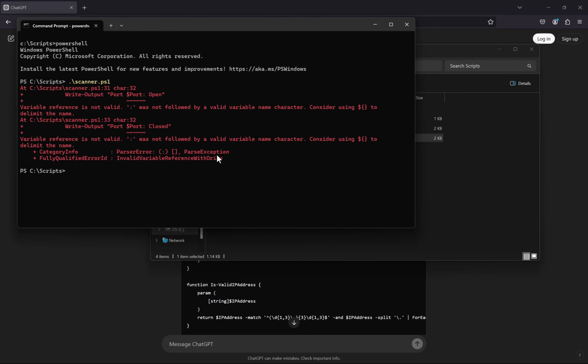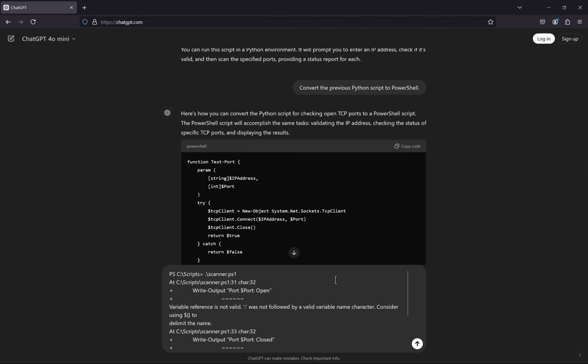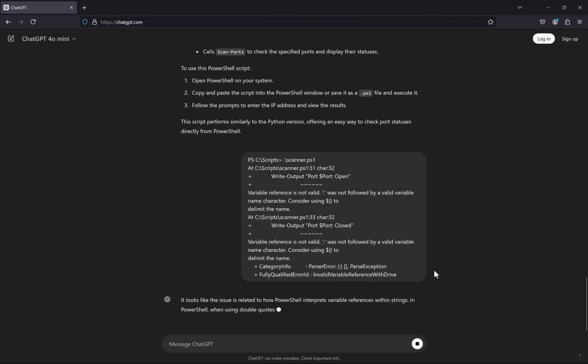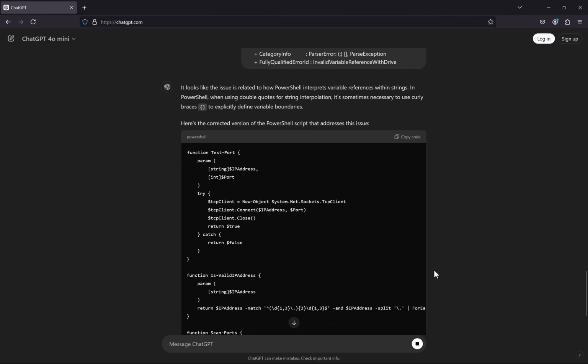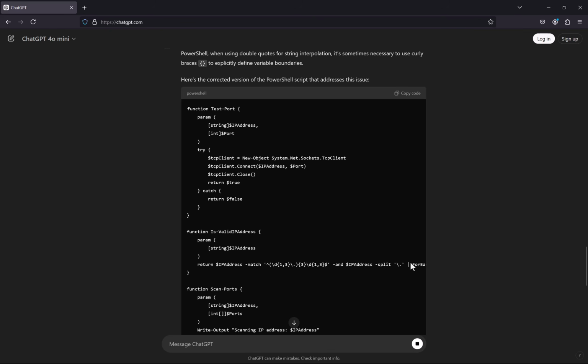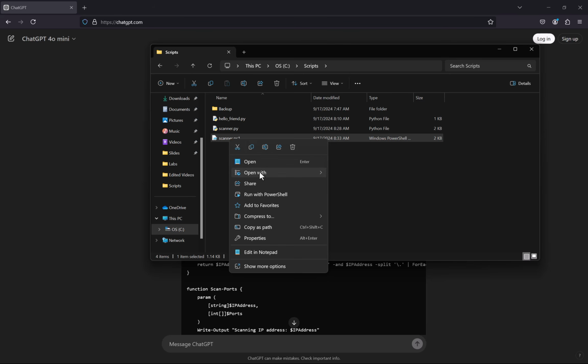But the really cool thing with ChatGPT is we can just copy this error message and paste it back into ChatGPT as a new prompt, and ChatGPT will say, "Oh, hey, thanks for giving me the error message. I see the problem. You have an issue with your previous script. When it got converted from Python to PowerShell, there was an issue it wasn't aware of. I see what the problem is now, and I'll fix it. And here's the fixed script." So we can now take the fixed script and plug that into the file.